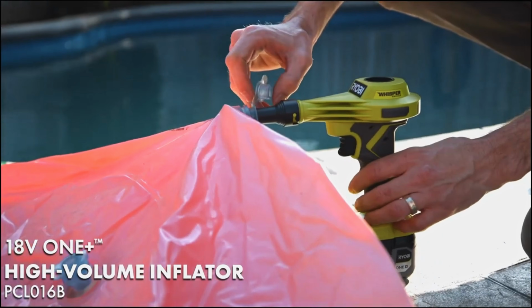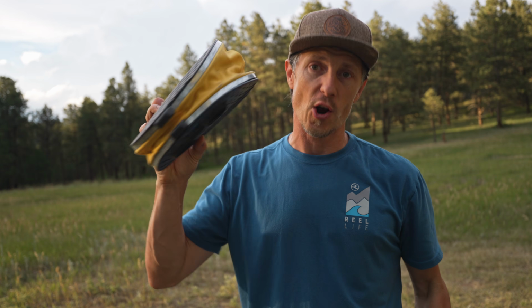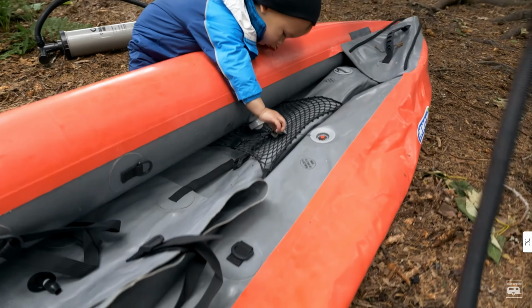And also new to the market, we have our new high volume inflator. I have a handful of stuff for you here. I said I would come back to that inflator. We talked about tire inflation, but now it's large volume inflation. When I started this, it was a hand pump or a foot pump.